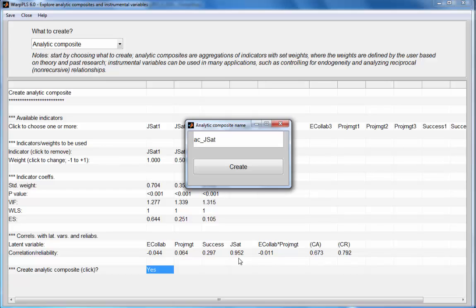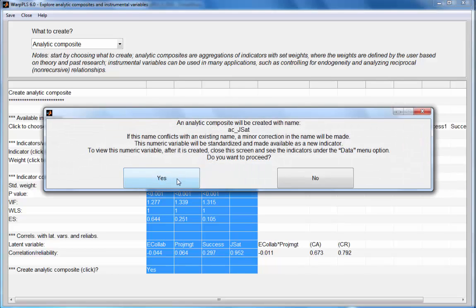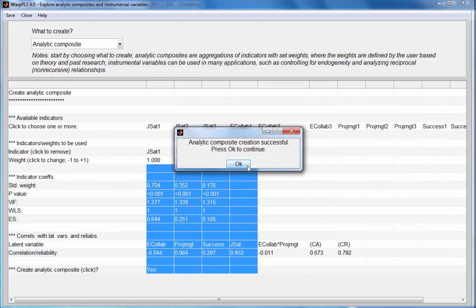This is often the case, but it's not necessarily the case in all situations. So I'll create, and then the software will include this analytic composite as a standardized indicator into my data set.